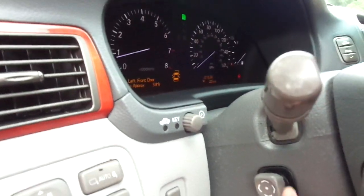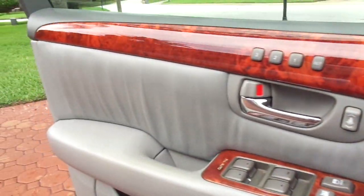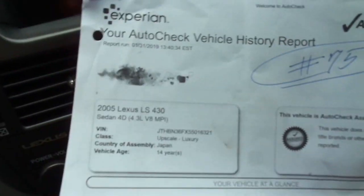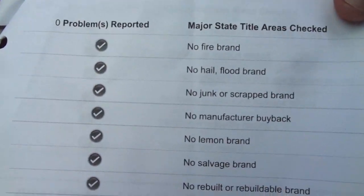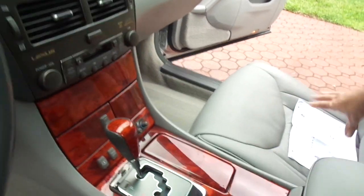The telescopic steering wheel goes in and out, up and down — all that good stuff. Folks, this is a treat: it is immaculate and you're not going to have to pay a fortune for it either. You can check your AutoCheck on the eBay ad — it says two owners and no issues whatsoever: no flood, no damage, no fire, nothing. All good.